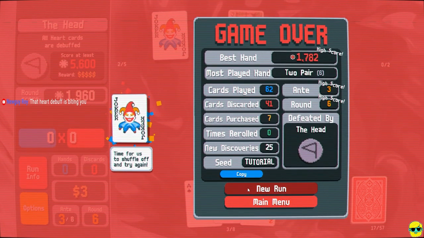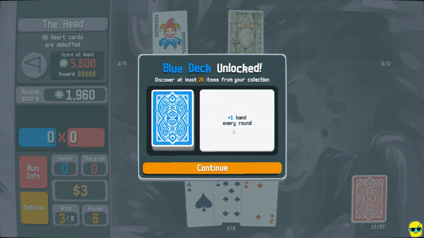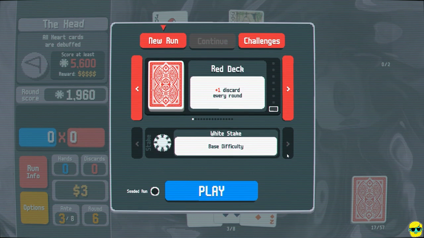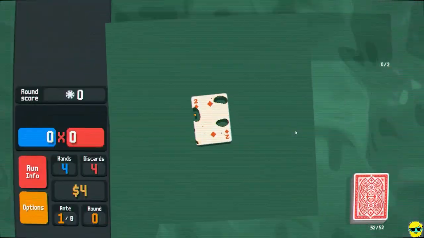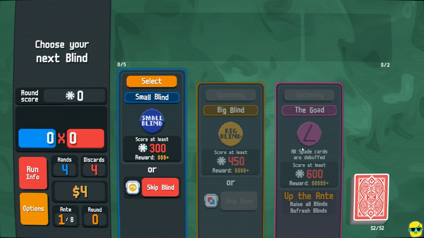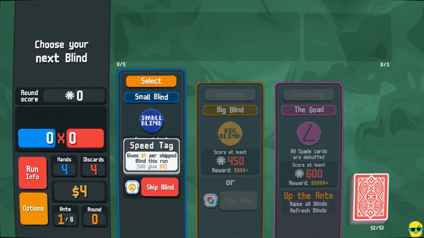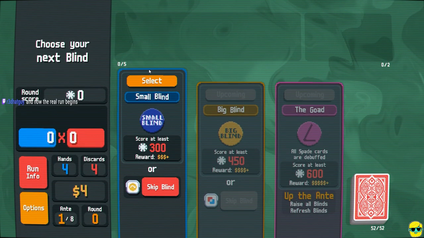So let's go ahead and say, all right, not bad, but let's do a new one. So the blue deck is unlocked and gives you plus one hand every round. Then there's the red deck, which gives you an extra discard every round. Let's try it again. Red deck. So all spade cards are debuffed, so let's be careful of that. And I get $5 if I skip. Let's go for it.